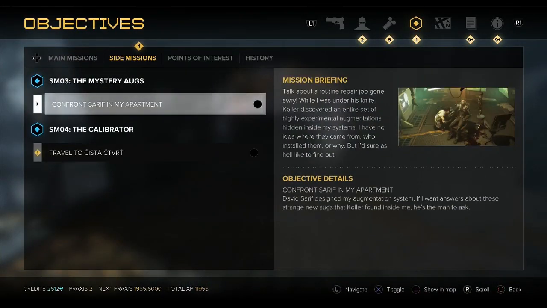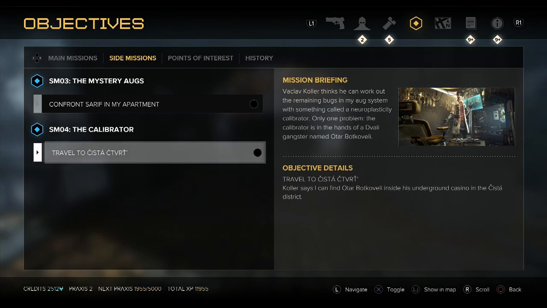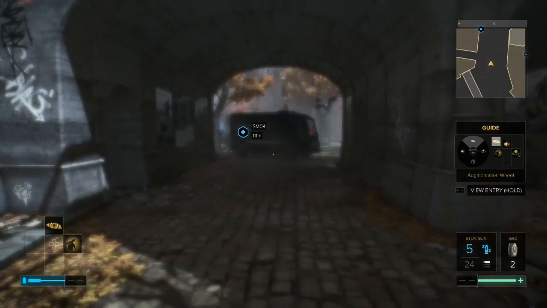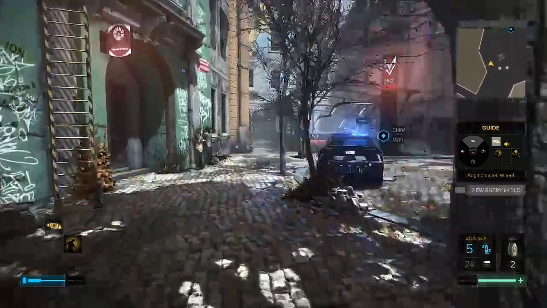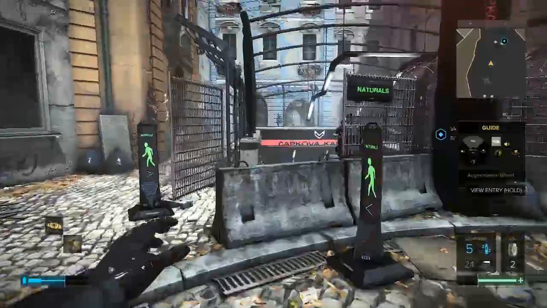We're not going to bother confronting Seraph in the apartment, because that involves me going all the way back. It's too long-winded, I think, for what we're going to be doing, and I'm doing sort of a basic playthrough. I'm not doing every single ounce of everything there is to do, because we'd be here for days upon days, guys. There's so much that you can do in this game. That's why I actually suggest people play it in their own time. But we're going to go ahead and jump into side mission 4, which is convenient because that's where we need to go anyway for the main mission.